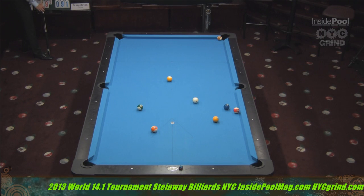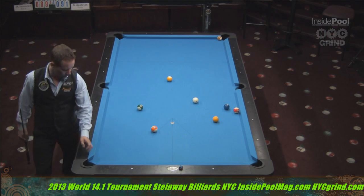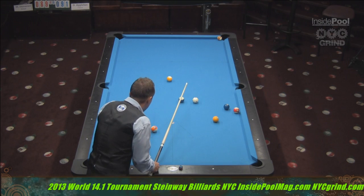For those of you that don't enjoy straight pool, Sunday rather, they're starting the Steinway Classic, which I believe is a 10-ball event. And a lot of the big rotation players are starting to file in here.